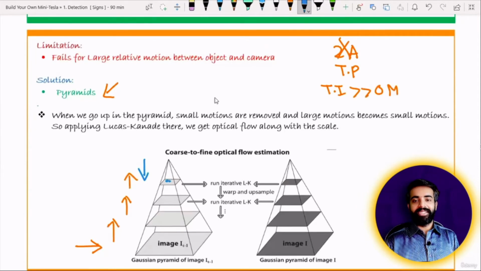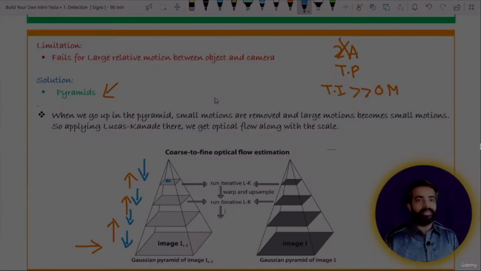And now we can simply move down each level to compute the motion of slower moving objects right down to the original base layer. In this way, pyramidal optical flow estimates the motion of each pixel in the separate object that we want to track. So this was the theory behind the optical flow, and now we can move to its code flow.